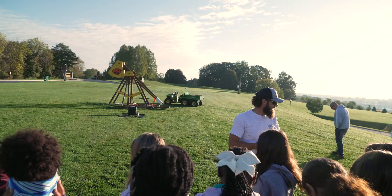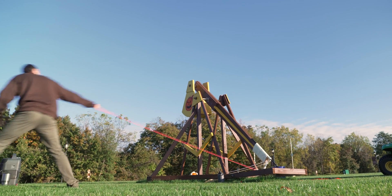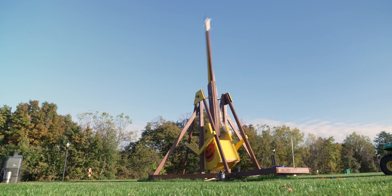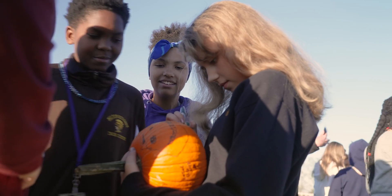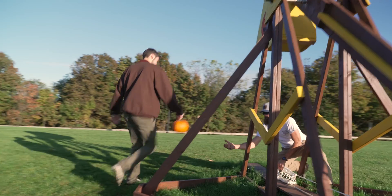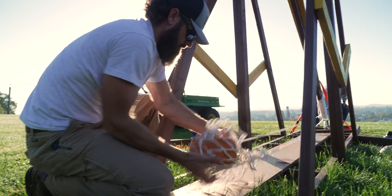The kids had the opportunity to come out here and see a working full-size trebuchet in action. We talk about the fact that it ties into construction and carpentry, and there's a lot of problem solving and engineering involved — hopefully getting them excited in social studies class and tying that into a real-life application, something they might pursue as a future career. It's pretty cool seeing how it is actually launched.